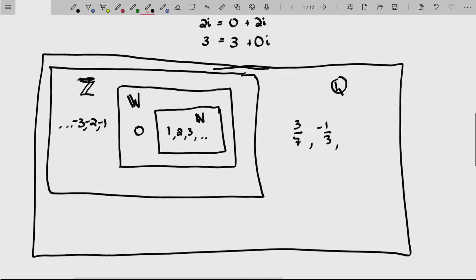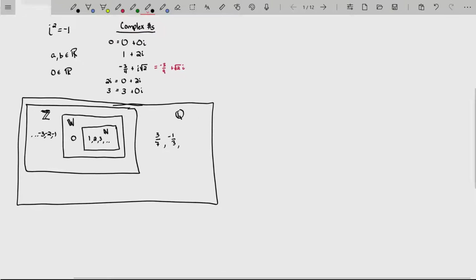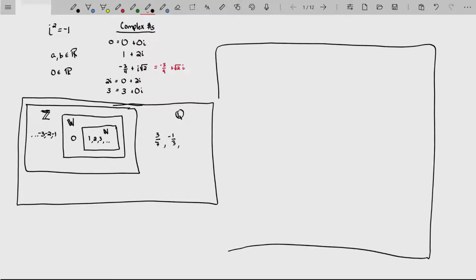And then we have this weird suitcase of numbers that is off to the side, and the way I'm drawing it is slightly incorrect. I should draw it this way because it's actually much bigger than the suitcase of rational numbers. It's a suitcase of irrational numbers. Now, I'm sure there's a notation for the irrational numbers, but I don't recall ever seeing one. Or if I have, I think it's an I with a double bar, which looks like the Roman numeral 2 to me, so I'm not going to use it.